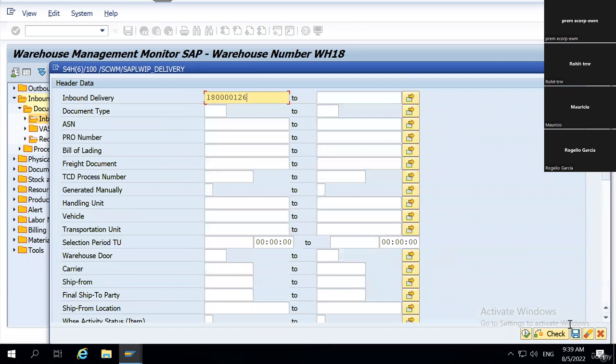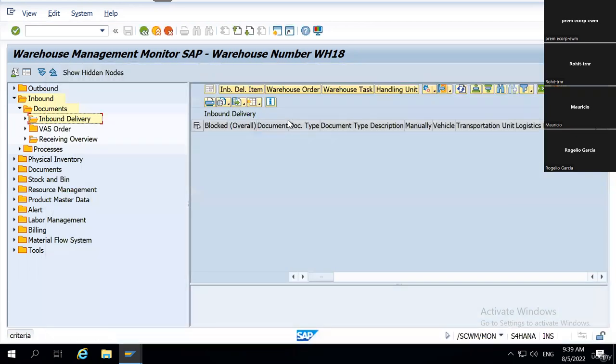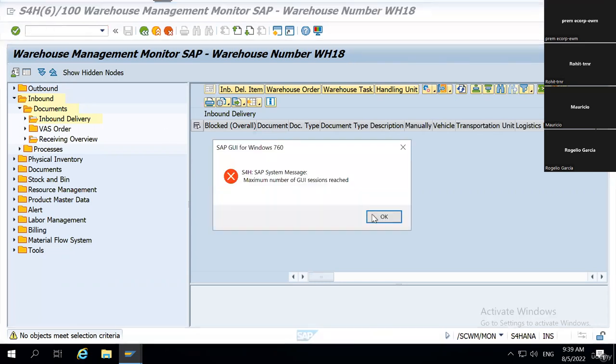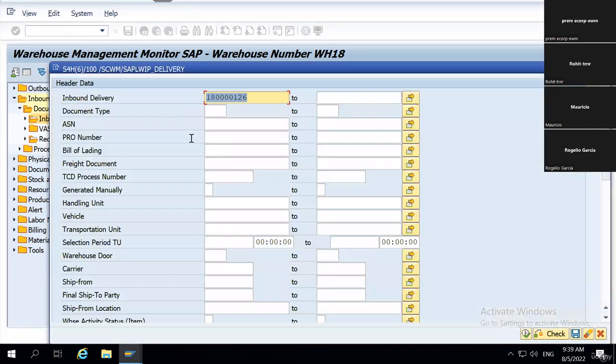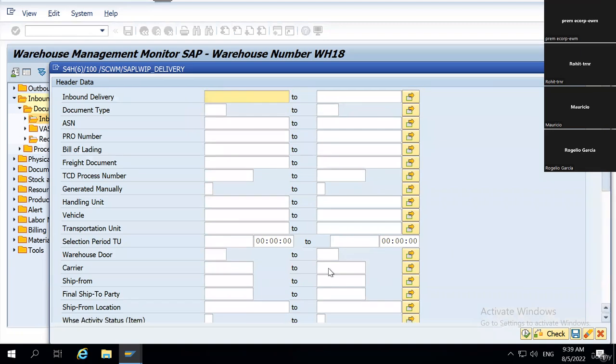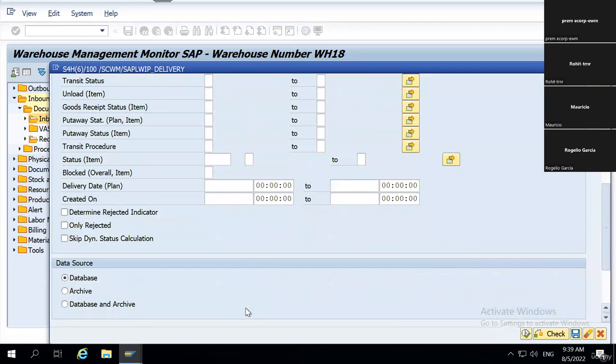so they give that document number here and then try to execute. In that case, they don't see any document number. So what SAP has done is, in order to give the flexibility to use the LE document number as the EWM document number, they have given an option to make use of this. So that option is in SPRO. Or let me first show you the document number of the inbound delivery. I'll open this inbound delivery here and go to the SPRO config.